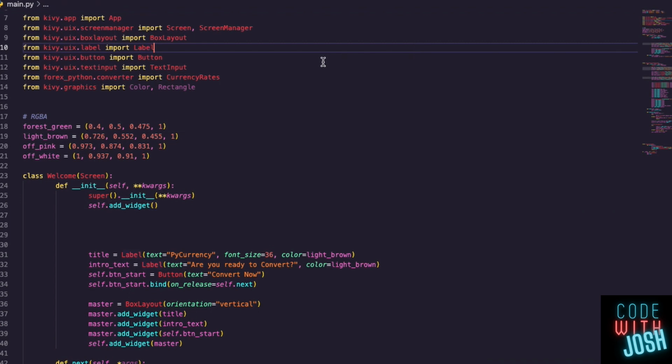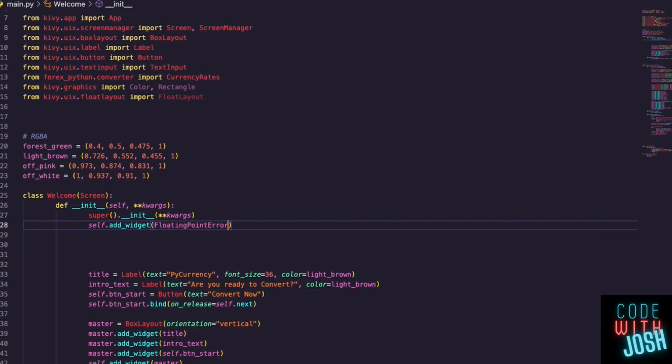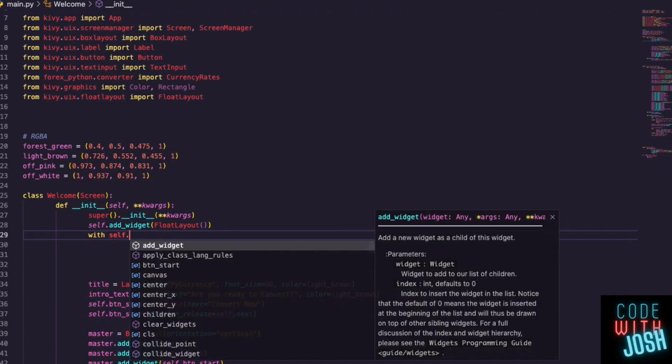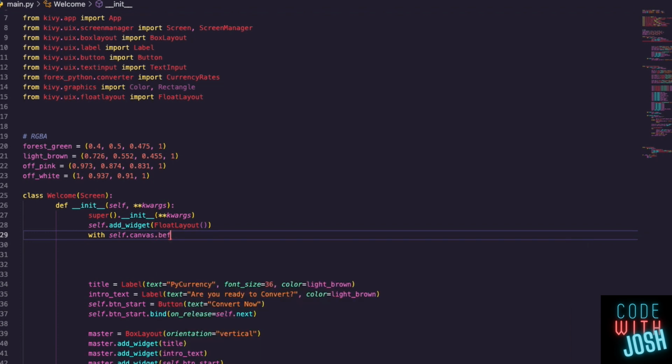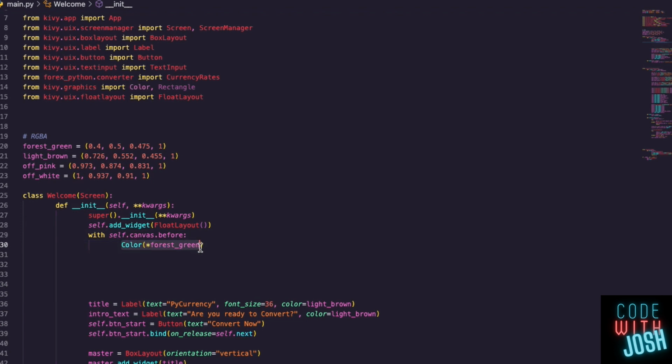And I'm actually going to import one more thing here. In order to tweak my layout, I'm going to use something called float layout, and I'm going to add a floating layout, which is basically going to track our screen and keep the background color essentially on it. And then I need to paint. So with my canvas, okay, in my canvas, before I start painting, I'm going to give it certain properties. It's going to have a background color of forest green. So I'm going to say color of forest green. Now, I need this rectangle to basically track the current position of the app. So I'm going to make a really quick method here and just drop it for you guys.